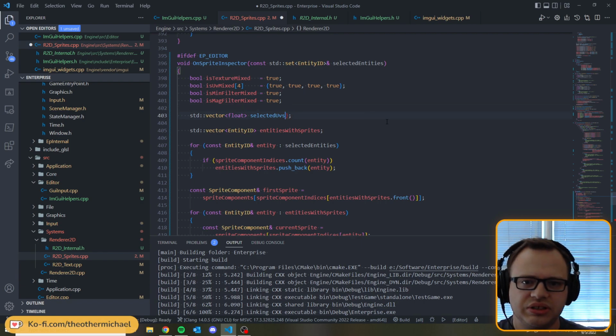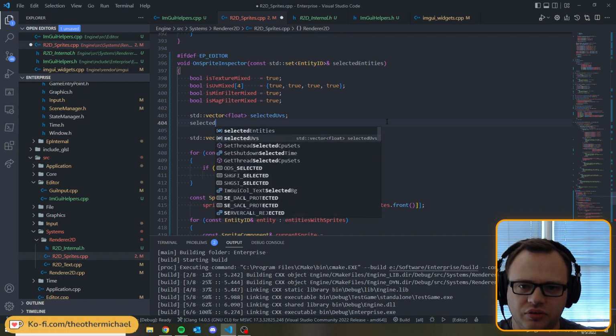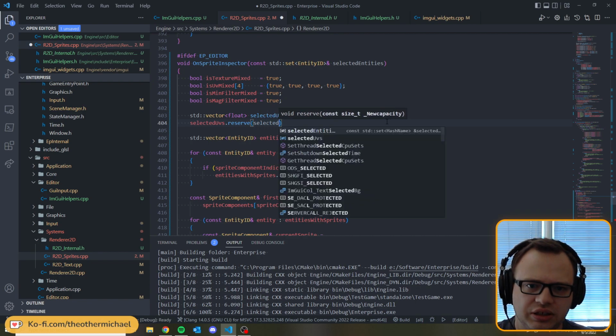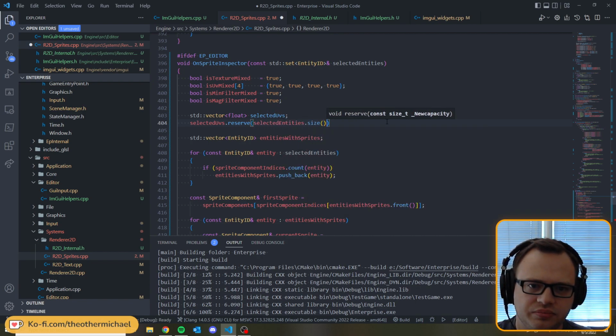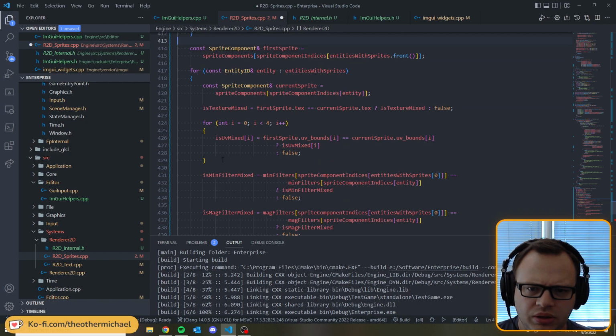So what I'll do is immediately go to selected UVs dot reserve selected entities dot size, like that. And then this will just make sure that we don't have to do reallocations when we push back items into selected UVs. Okay.